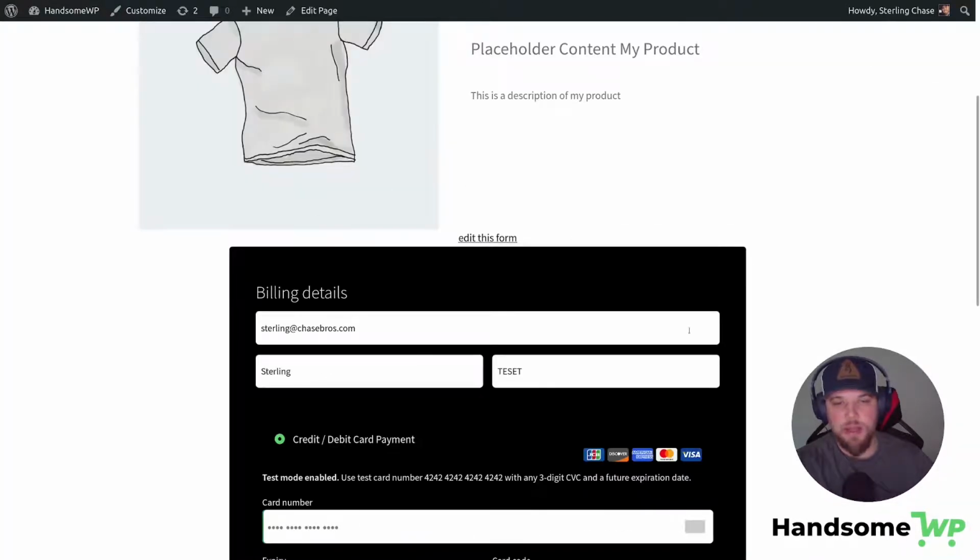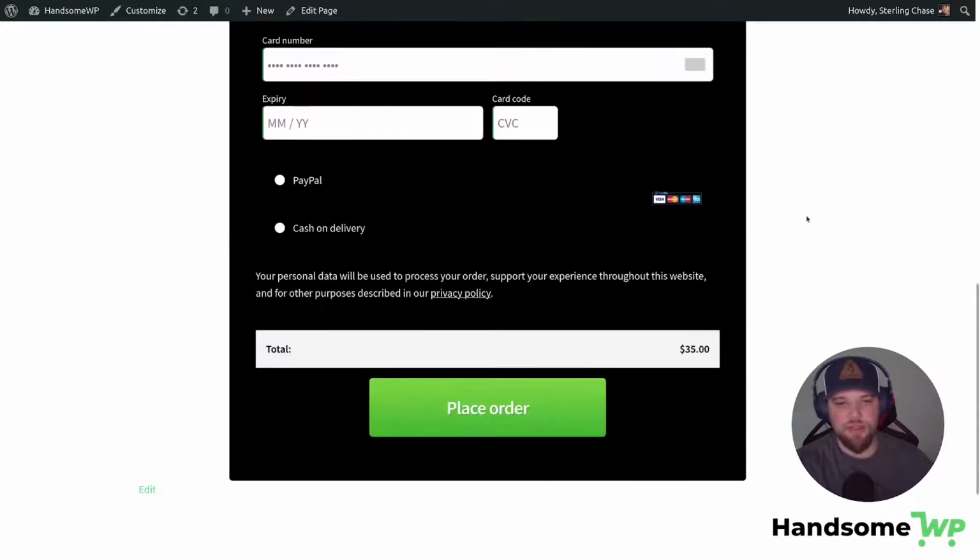Where this is really powerful and useful is if you're using a third-party builder, Gutenberg or Elementor or something else, you can integrate your Handsome checkout, your bump offers, all of your customizations into that existing page template, which is really cool. It allows you to not just use one of our 7 templates that we have done currently, but to use your own templates or your own landing page. So that's really, really awesome.